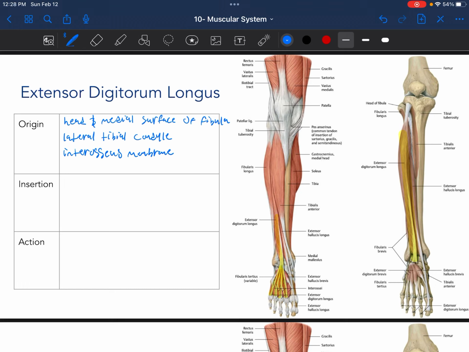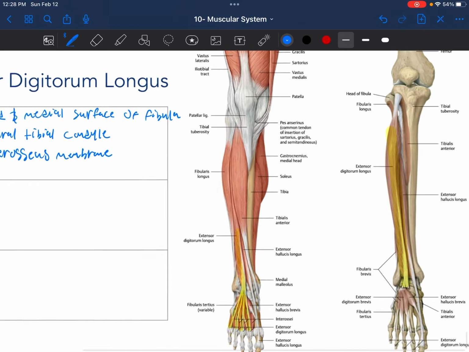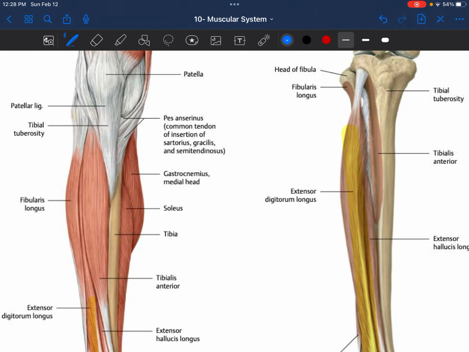So that interosseous membrane between the tibia and fibula, the origin will be a little bit more proximal on that interosseous membrane. But you can kind of see it here, where it's right in here, attaching onto that interosseous membrane.